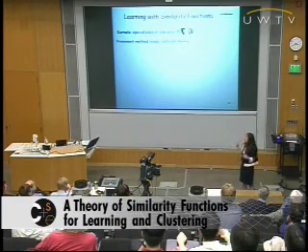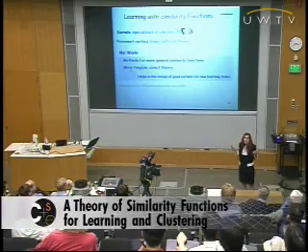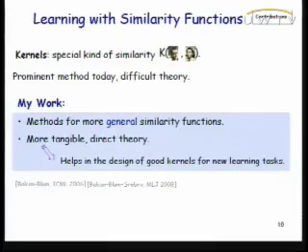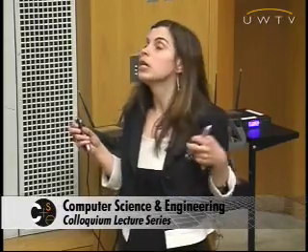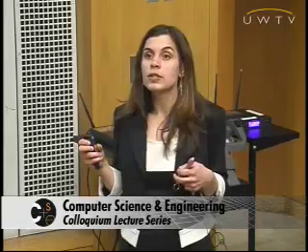The existing theory, however, is too abstract and disconnected from practice. Now, in my work, I generalize and simplify the existing theory of learning with kernel functions. I develop methods and algorithms that apply more broadly to more general similarity functions that are not necessarily legal kernel functions. And our approach brings up a new perspective, as well as a much simpler theoretical explanation for the effectiveness of kernel methods, which can then help in the design of good kernel functions for new learning problems.